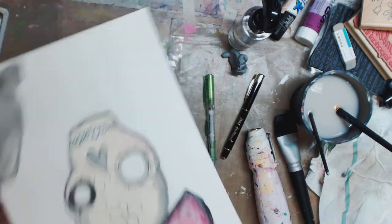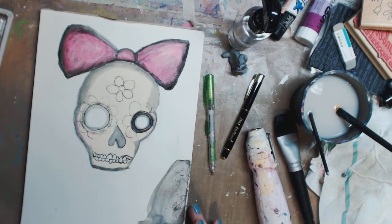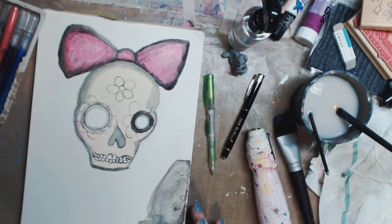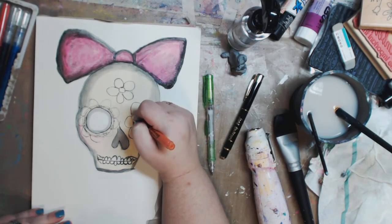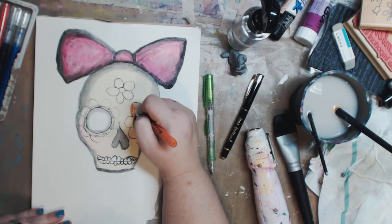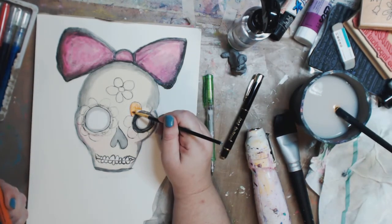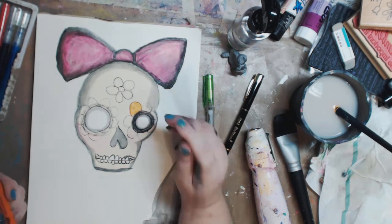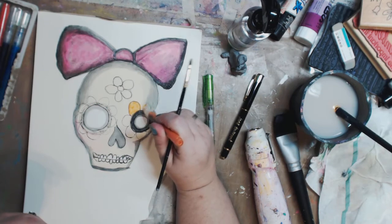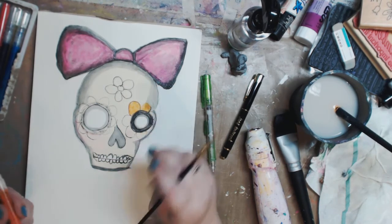Okay, put that away. Now, do we try another one of these markers, the delusions? Let's try it again. Let's try around here. See, what I want to see is if I do that, can I paint with it while it's on there? Because it's essentially making my paint for me, which is probably very wasteful with these. But I like to see what I can do. I like to use things multi-purpose. But I don't think you want to go and scribble in all of them and then go paint. I think you want to do one at a time.